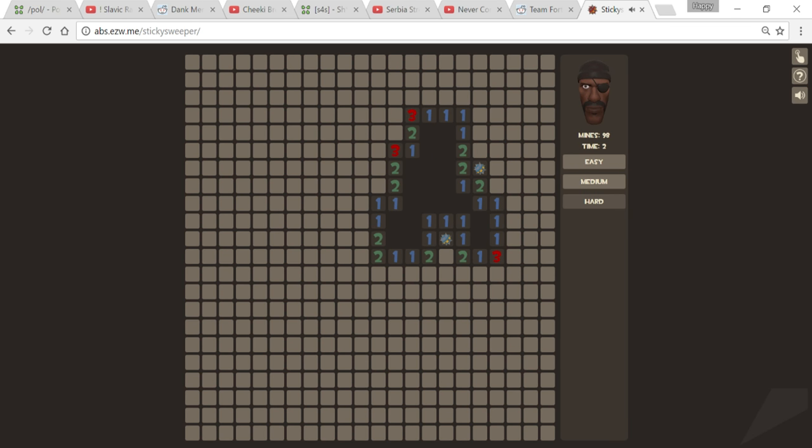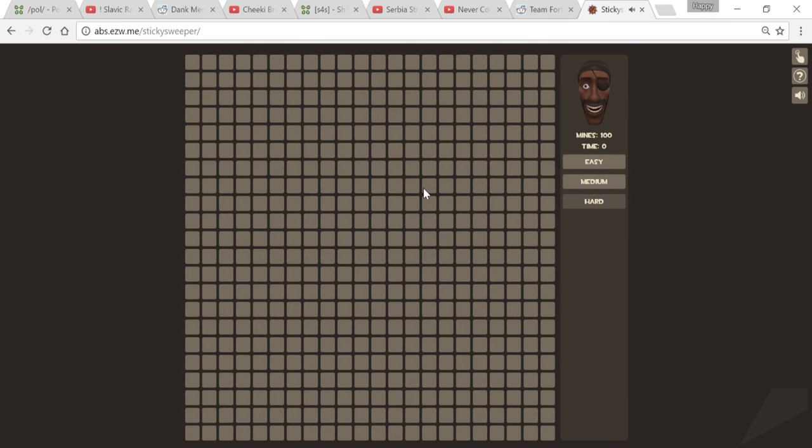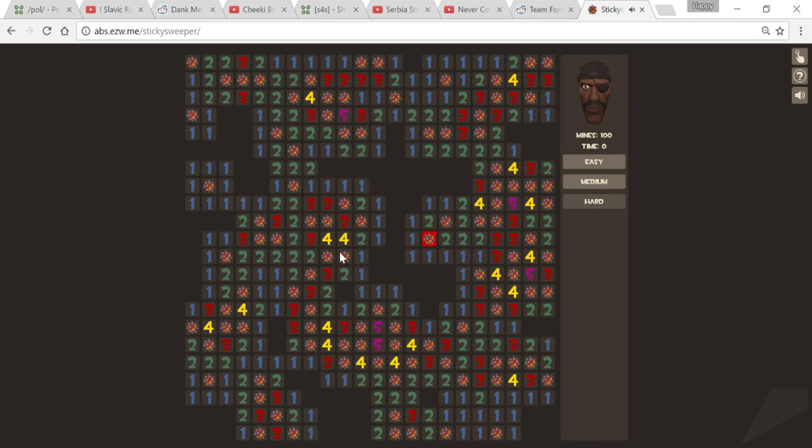Let's try the medium one though. This will be a little harder. Let's do something here. I did what I could. Okay, this is very big. I wanna finish. Let's finish hard, because I think I can.